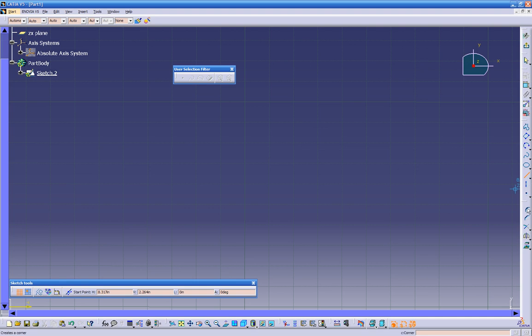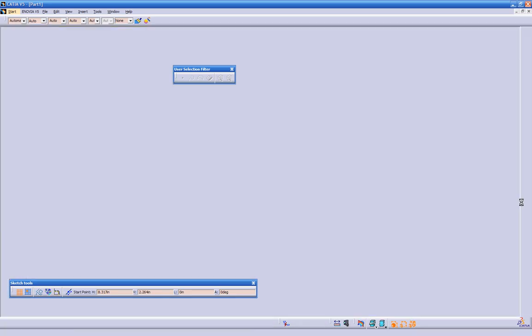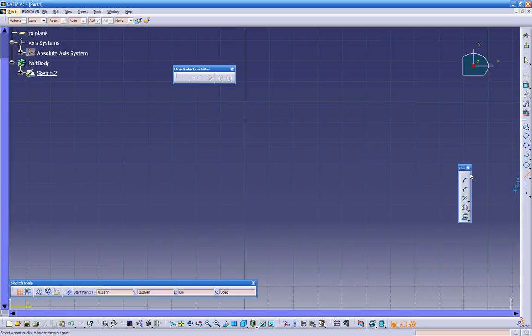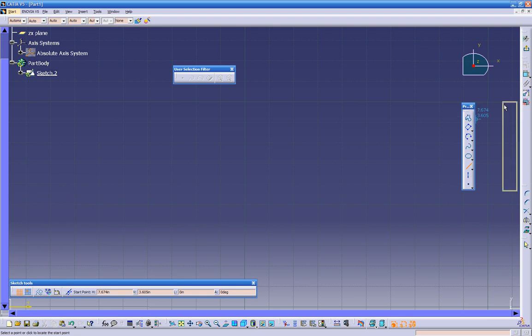So any options we're not gonna use, you can take out of here, put it back, move them around, and by mistake, if you turn them off, you can bring them back again. Let's bring this back here. Let's bring this back again up here. Let's put this back over here.